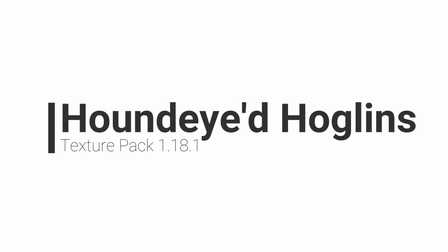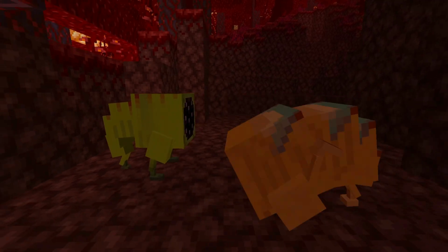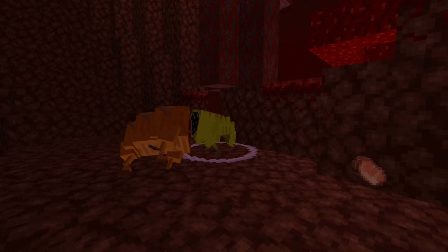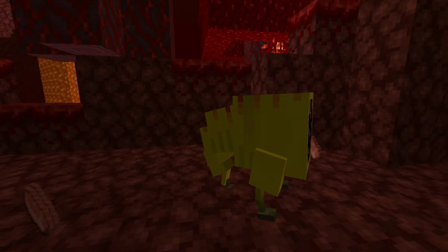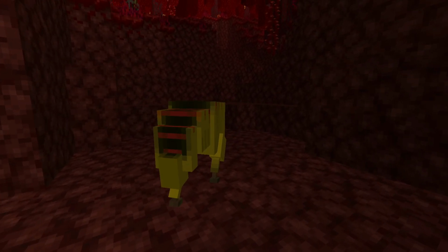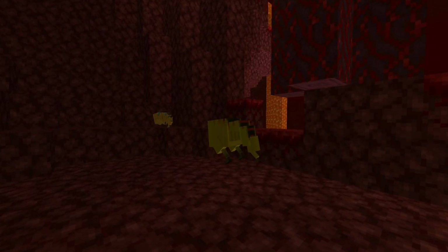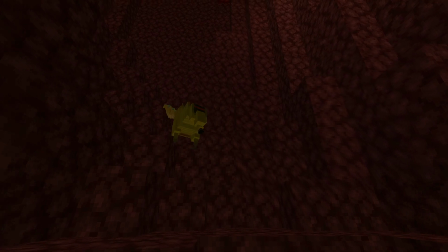Number 10, Houndeye'd Hoglins. Half-Life is one of my favourite game franchises of all time, and if you've ever played Half-Life 1 or Black Mesa, you've probably run into these guys, the Houndeyes. Using Optifine's CEM module, this pack will bring a custom modelled Houndeye with accompanying animations and sounds to the game, which will replace Hoglins with a starved Houndeye variant based upon the Half-Life 2 beta Houndeye, and it'll also replace the normal Hoglins with standard Houndeyes, meaning you'll run into these guys in the nether.